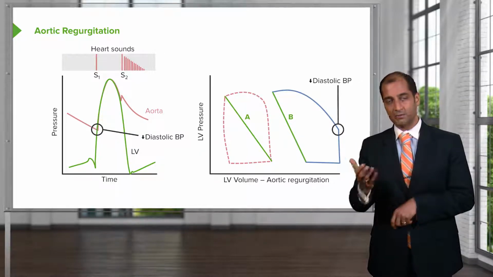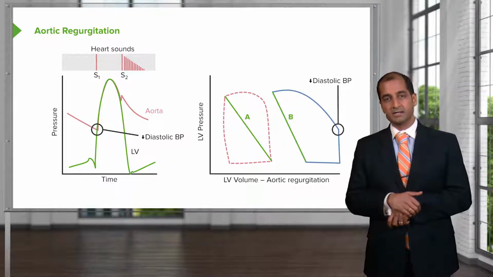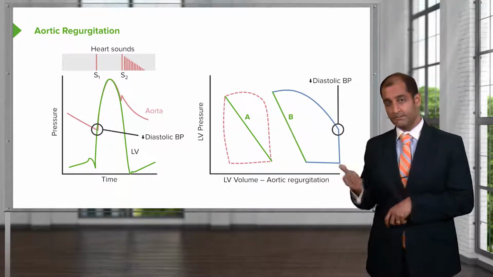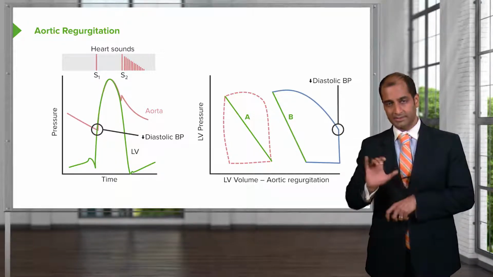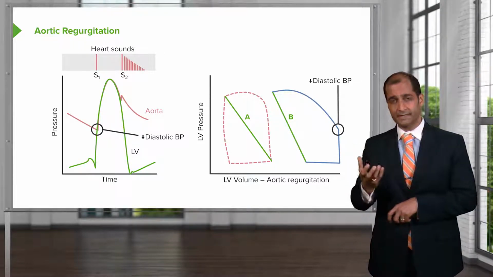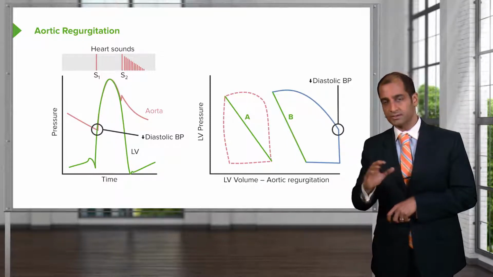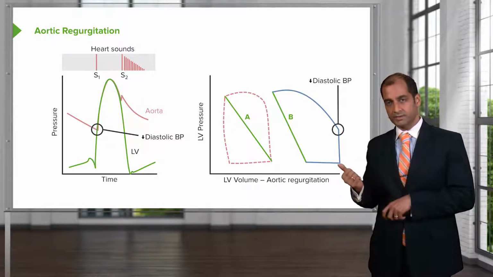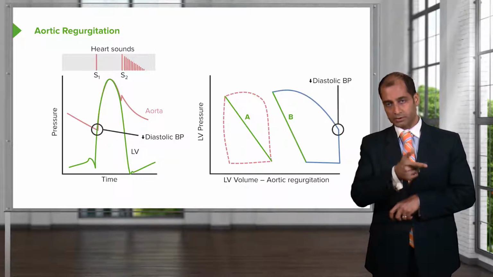Once you understand that, then we can walk through some of the other important points. Let's pay attention. You see where it says diastolic blood pressure on your left curve, and I want you to go to the pressure volume loop on your right side. There also it says diastolic blood pressure. These are the same exact points physiologically, but the manner in which it's presented is a little bit different. Clinically, it is so important, it is so significant, not a point in which you can just brush off. Is that clear? Why? Let's begin. I want to walk you through the pressure volume loop first, and then I'll take you through the left ventricular pressure curve.